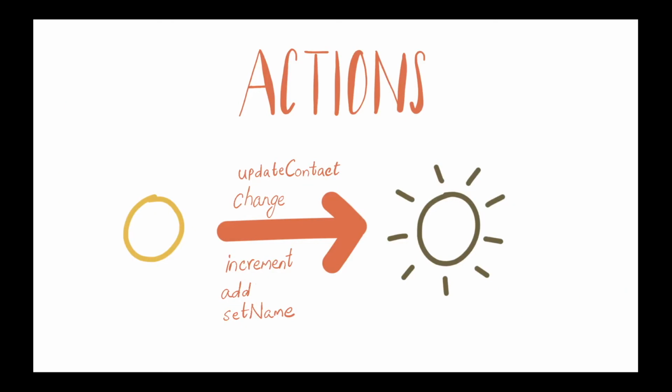Now, the next thing to worry about after you have defined and modeled your reactive state is to think of the actions or the operations that will be performed on your domain to make these mutations on the observable state. And these operations could be given specific names like update the contact, change value, increment value, add value, and so on and so forth. These are specific names given to the actions inside your application so that you know what changes you're making to the observable state.